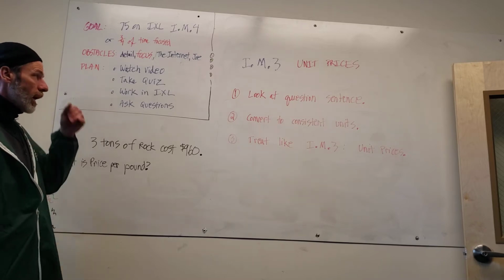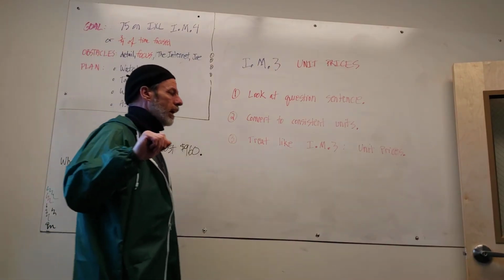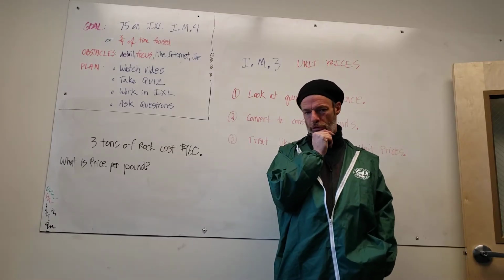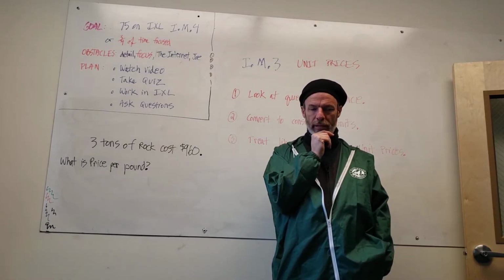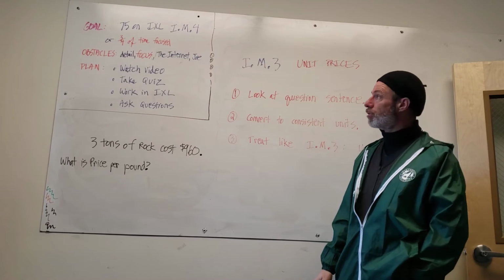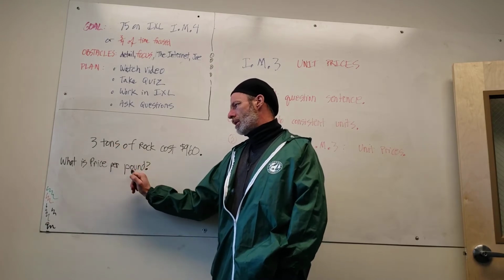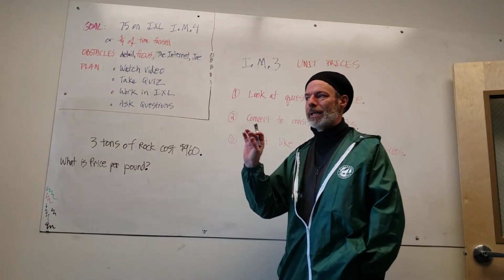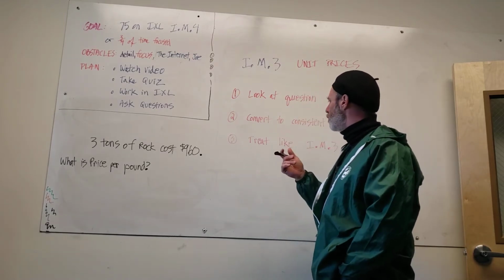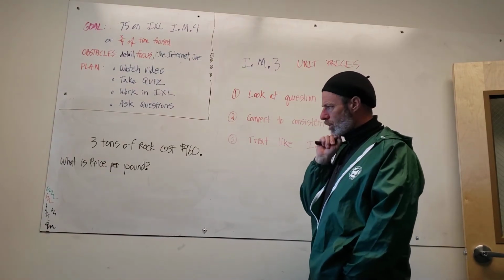So we need to look at getting the consistent units. There is an attachment in Google Classroom called conversions that lists a lot of the standard conversions that we're going to use to get us to consistent units for I.M.4. You can also go to Google, and for instance here we're talking about tons and pounds. You can ask Google how many tons in a pound, and Google has good conversion tools for that.